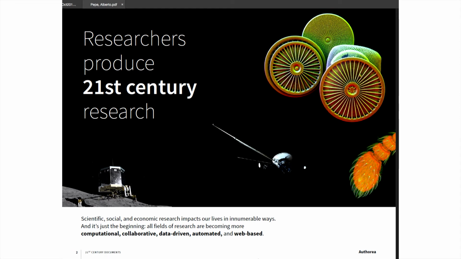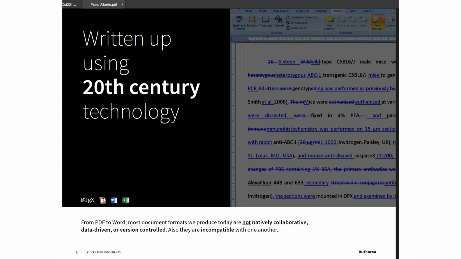I think we all agree on the fact that scientists produce new, cool stuff. It's cutting edge. If it's not new, then it's not scientific research in the first place. So by definition, science and research is 21st century. It's also becoming more computational, data-driven, collaborative, automated, web-based, and I'm very happy that all those trends are happening in science. But if you look at the tools that most researchers are using to write up scientific research, they're using a tool that you can see in the top right in its full glory. Nobody has talked about this tool. It's the most used scientific app in the world, and it's called Microsoft Word. You see it in its full glory with track changes enabled, which is a nightmare for a lot of people.